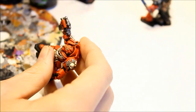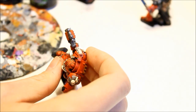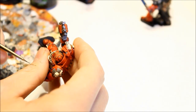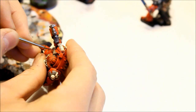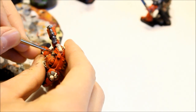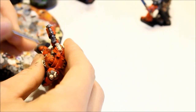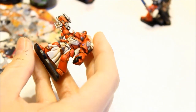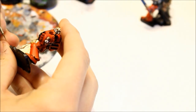That's looking good. I've got a bit of water because my mixture is drying out a little bit here. So that's re-watered down. Keep the paint amount thin — I don't want to overload the brush because I don't want to blob the effect. It's still a bit too much, I'll take a bit off. That's looking fine, that's a nice effect. So I'll just go over all the purity seals on the figure and finish that off.